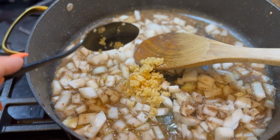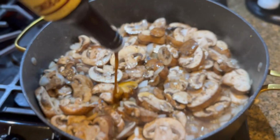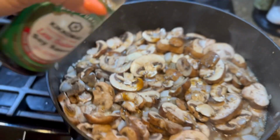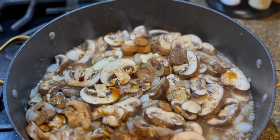I do prefer a sweet onion, but yellow is fine. And then a big spoonful of garlic, that's right from the jar, with a tray of portobello mushrooms. I got them pre-diced up, which I think you should too. Pop in some Worcestershire sauce. I think that's how you say it, right? I never know. With a little bit of soy sauce, always get low sodium.